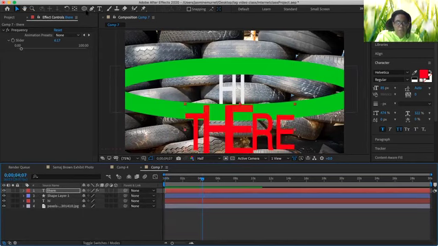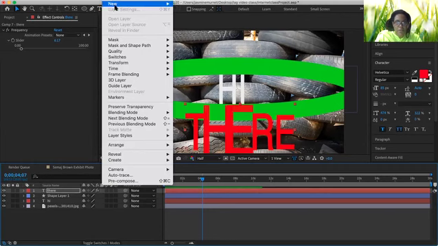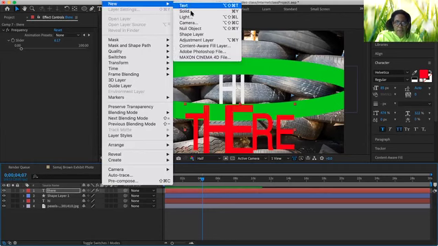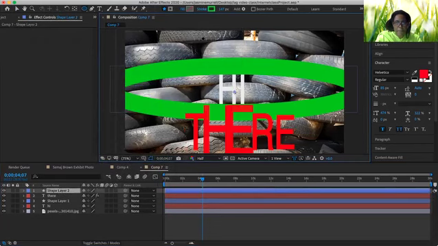Okay, so we talked about shapes and the light. I'm going to add another shape layer.